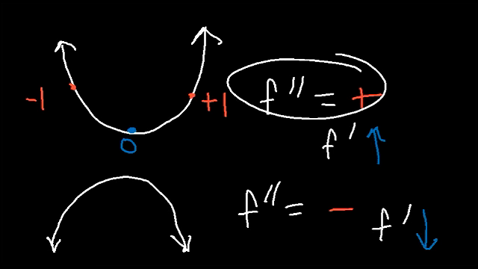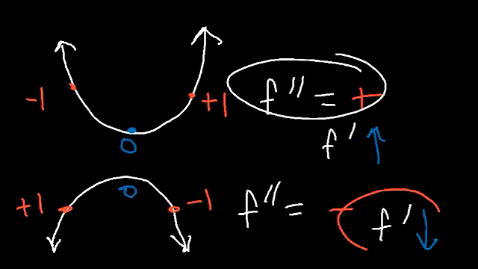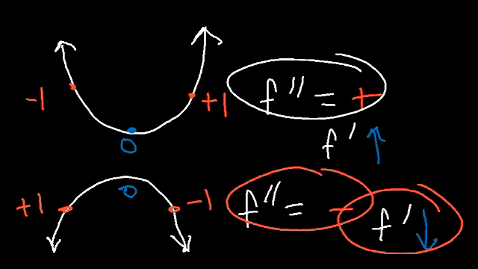Now let's look at the concave down shape. At this point, the function is increasing, so it has a positive slope, let's say +1. At the local extreme value, or the local maximum, we have a horizontal tangent line, so the slope is 0. And at this point, the function is decreasing, so it has a negative slope. So going from 1 to 0 to -1, we can see that the first derivative is decreasing whenever we have a concave down shape.